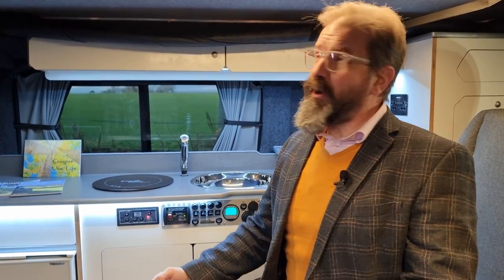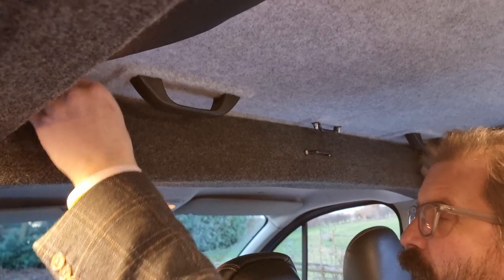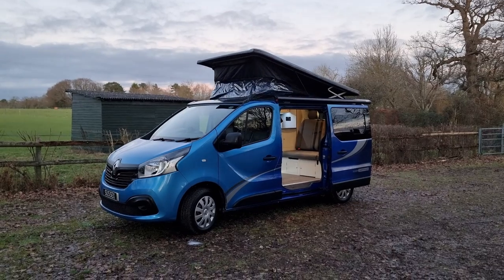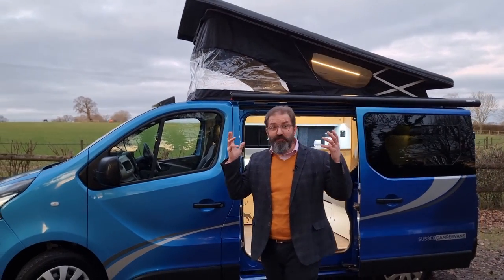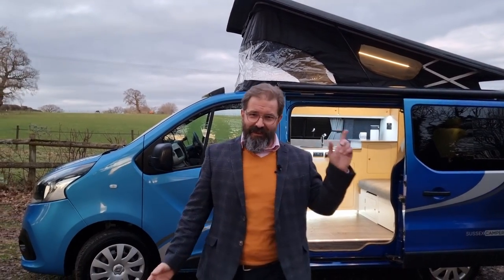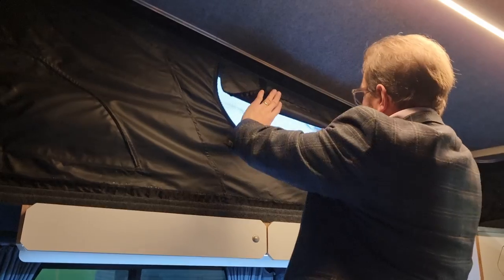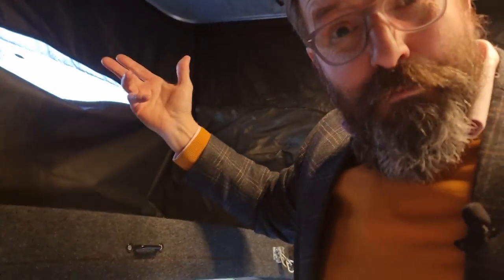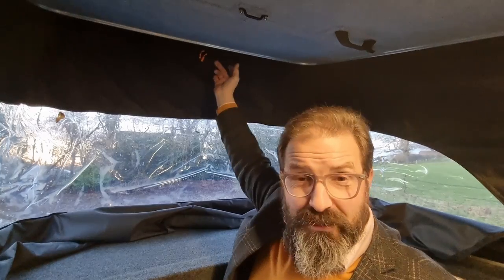This campervan is equipped with a pop top roof — not just any pop top roof either. This roof has room for a full-width double bed and it's really easy to operate. Simply flip down these over-centre catches and push the roof away from you. If you'd like the vehicle to do all the work, there's a full automatic electric pop top available too. This roof has fly screens with optional midge nets either side and a panoramic front window. You can unzip all the way around for maximum light and to see the view, or even unzip at the top and drop the whole tent down in the height of summer.